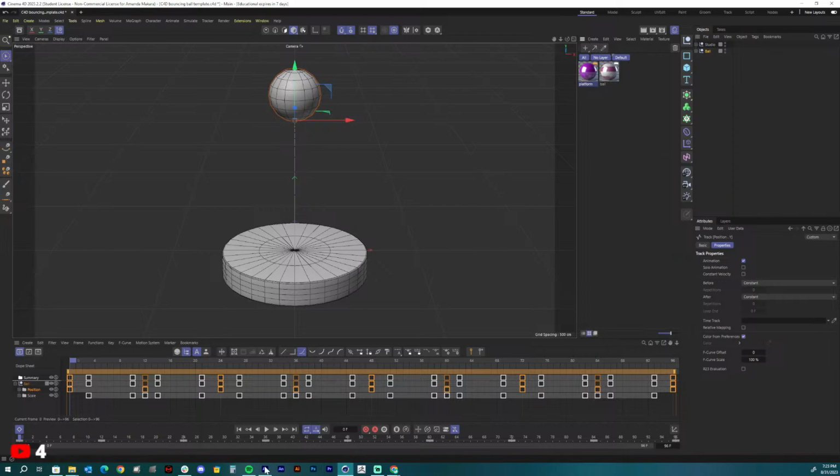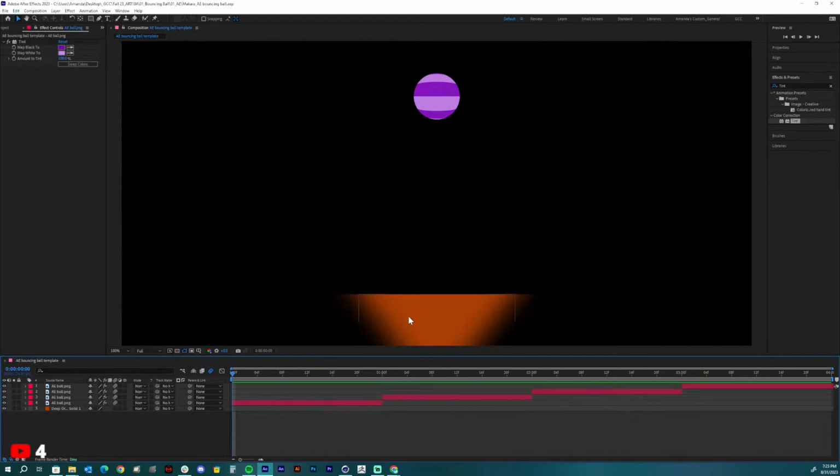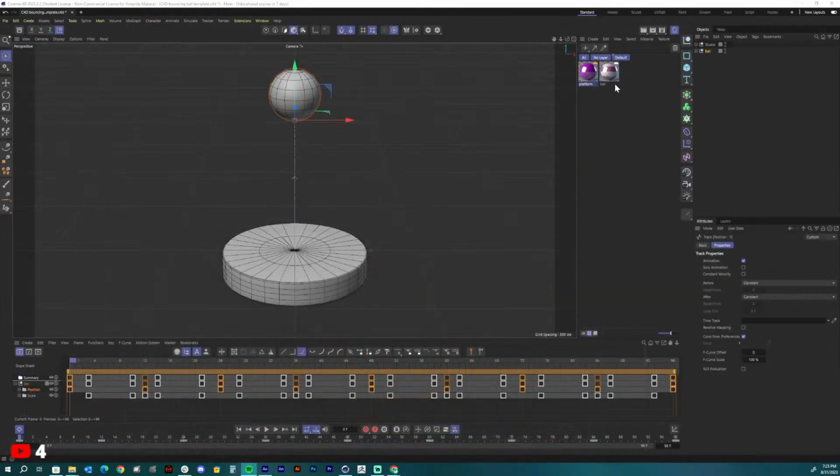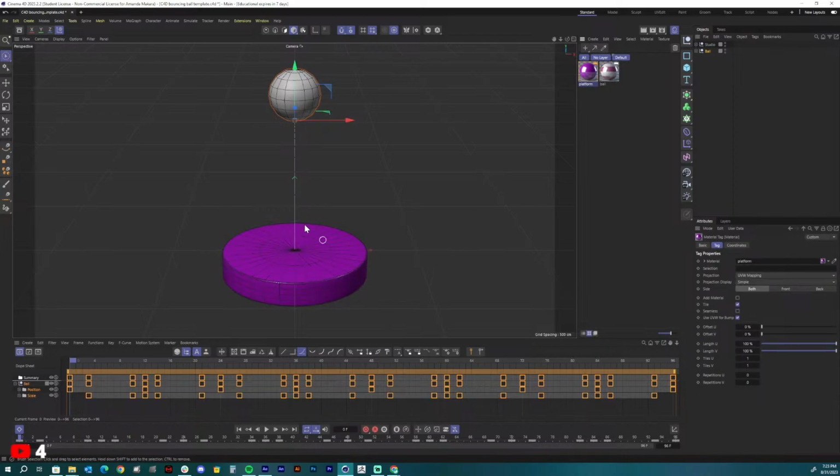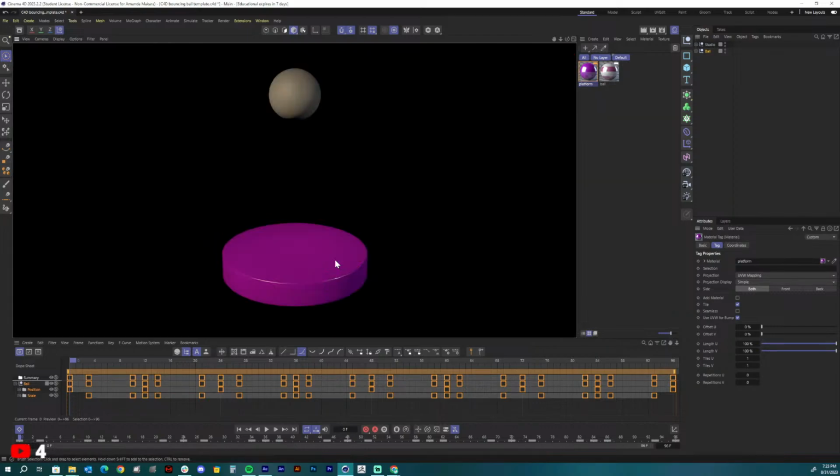Because we've done, let's see here. I did an orange floor because I was just sticking to Halloween, because we're coming up on it. And a purple ball, a purple striped ball, which actually is very close to this right here, right? But let's change the platform here. We'll update that. What I'm going to do is click and drag this platform material over to the actual platform, and notice that it changes right away. Now if you hit Control R to view that render preview, we have some color added. We have a material added onto our platform.